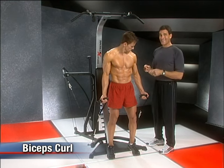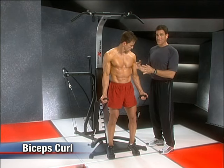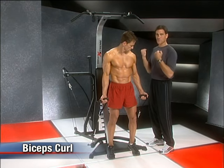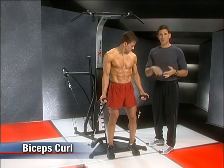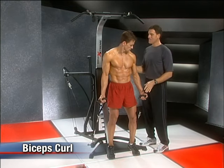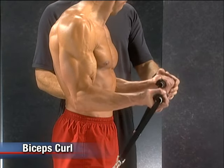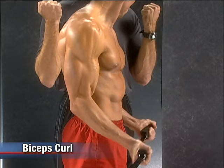Now the key, don't move your body. Don't move your upper arm. That's what everybody loves to do. They love to take their elbows backwards and their elbows forwards. And that doesn't help a thing. In fact, it actually reduces the stress on the muscles that you're trying to work. So do it the hard way, which is keeping your upper arm still and creating that arc forward, upward, and inward. And when you're at the top, really squeeze all those muscles.